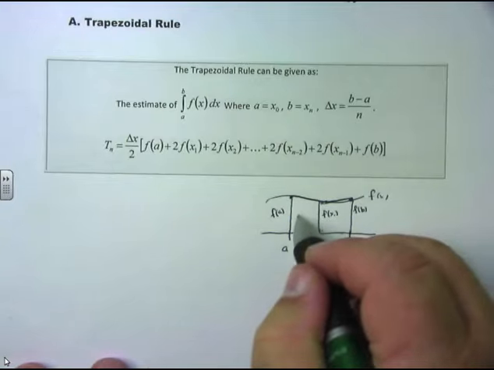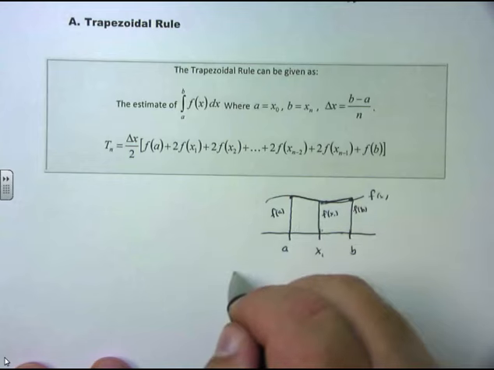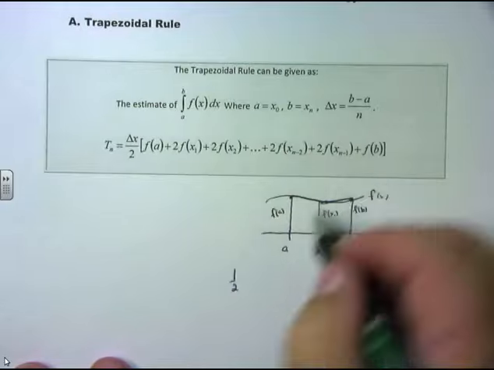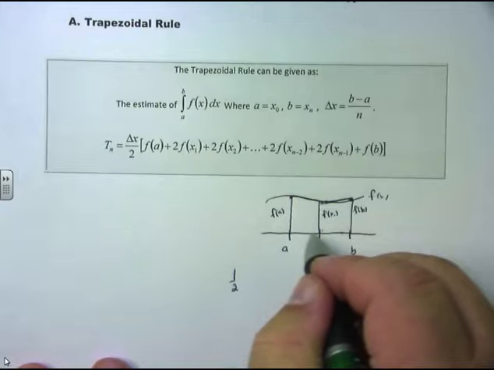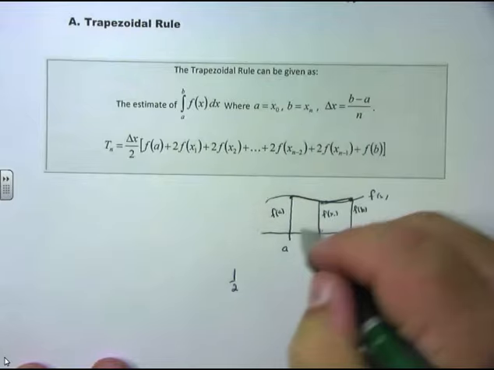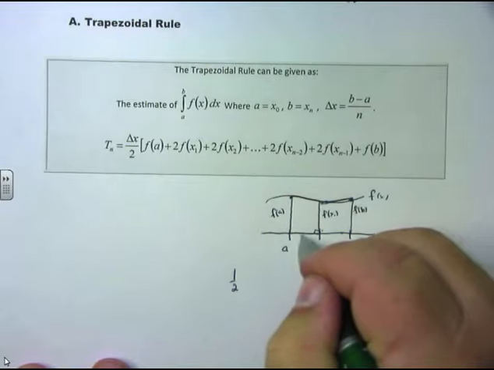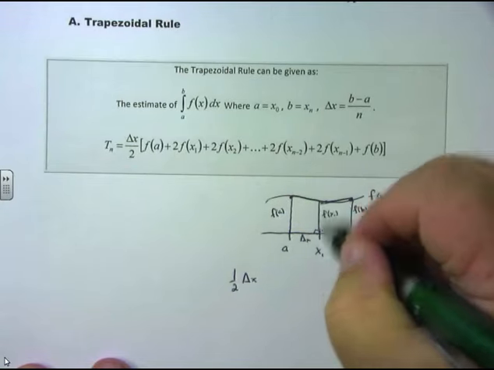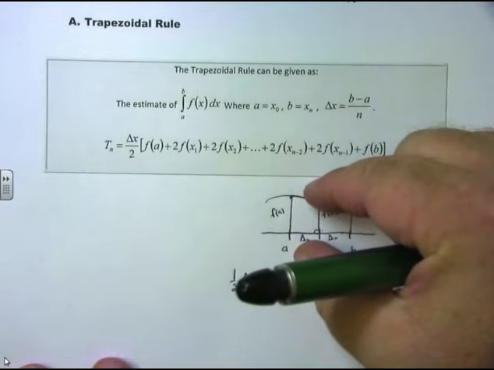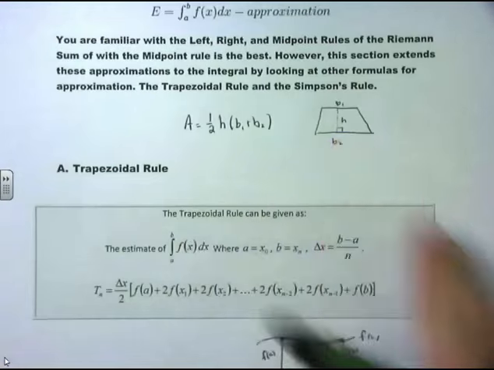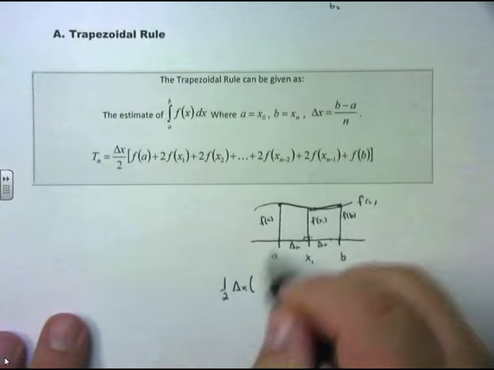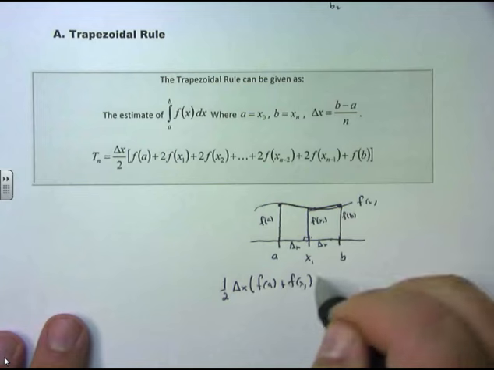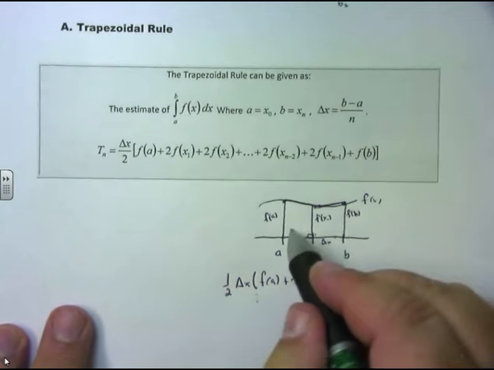So to figure out the area of this first little part right in here, this will be 1/2 the height. If you look at this thing, the height is along this way, because this is your perpendicular distance, and that is a distance of delta x. So your height is delta x, where your base 1 and base 2, because it's really a trapezoid on its side as you look at it from this picture, times f of a plus f of x1. That becomes the area of this first part here.